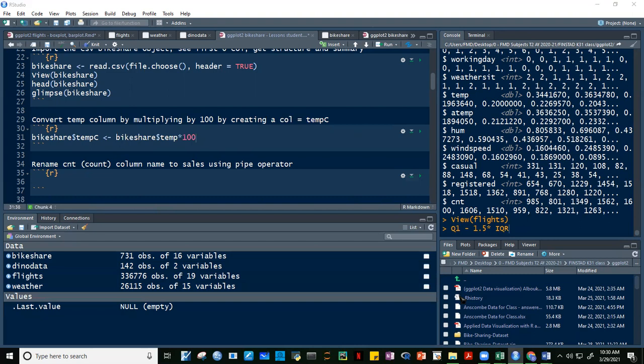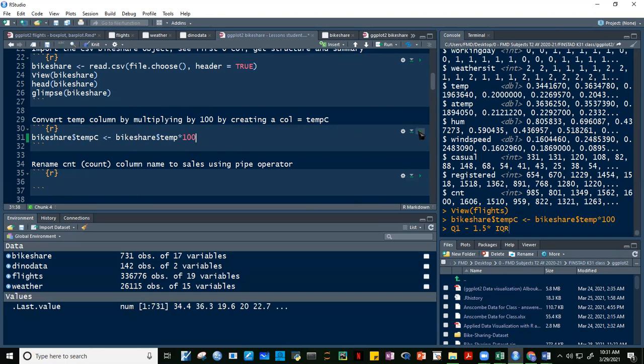Okay, that's correct. Thank you, John Bell. So we're creating a column temp C in our data frame bike share, equal to the bike share column temp, and then multiply by 100. So let's run this.